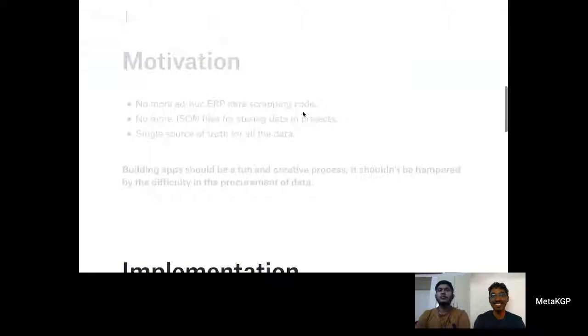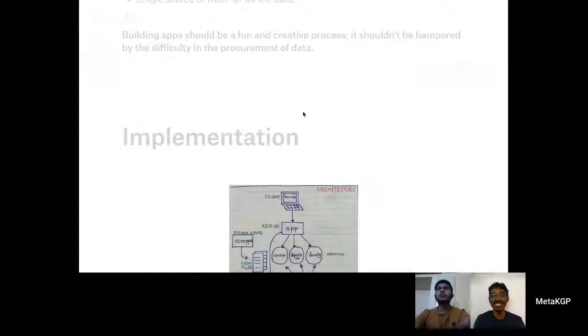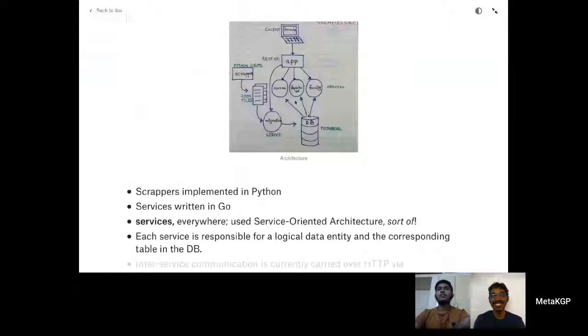So what did I implement? This is the architecture that I have used. It's quite simple, so I'll walk you through this. A client will make a request to the REST API for now, and the REST API will be basically an API gateway for different microservices.